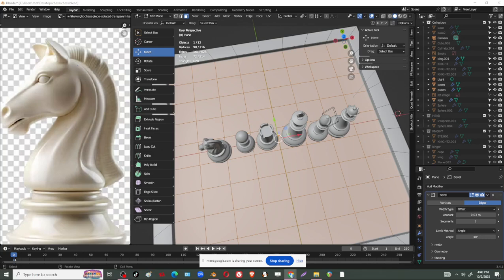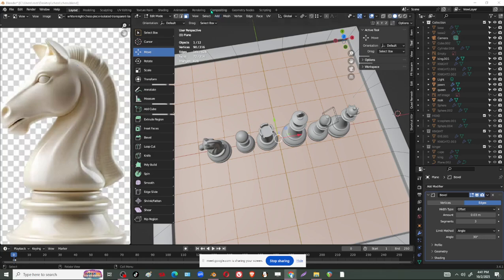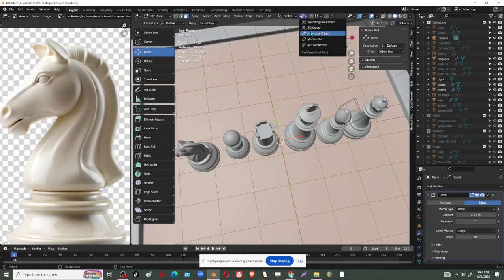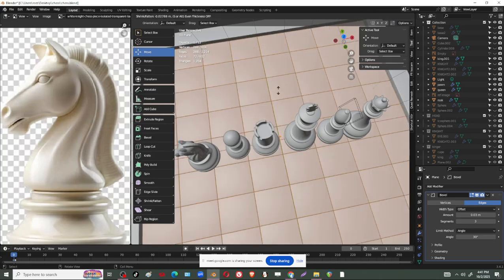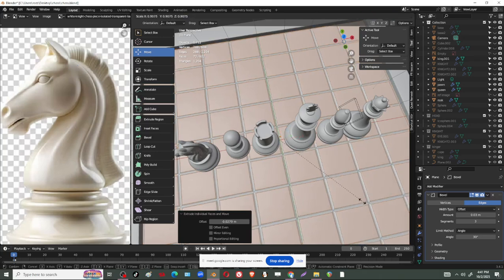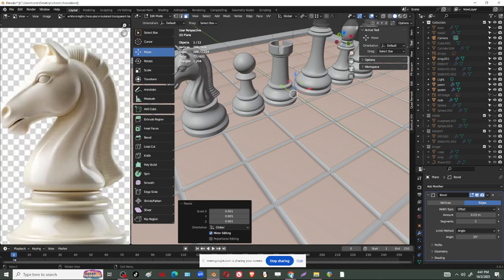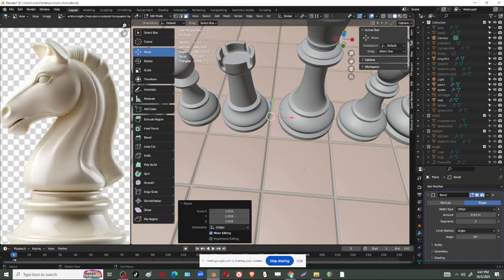Okay. Individual origins. Then, so this is individual. Right click. Extrude individual faces. So when you do that, you are going to push it up a little bit. Then scale like that. Okay, since we're extruding individually, each of the faces becomes the individual origin of each of the pieces.